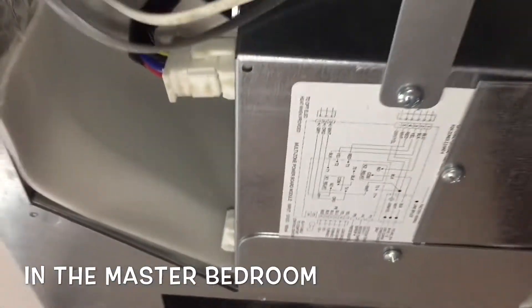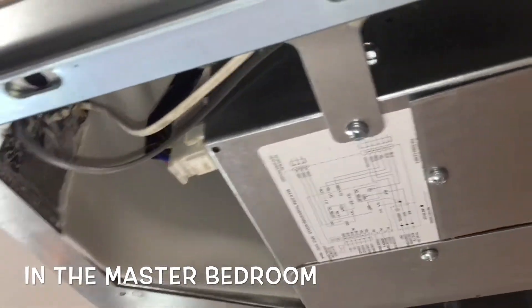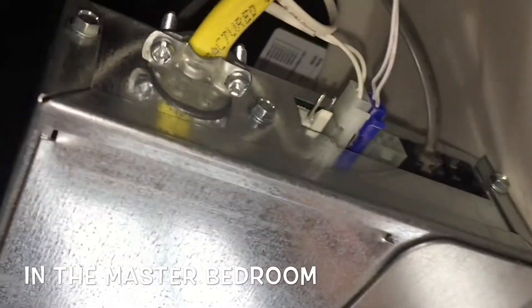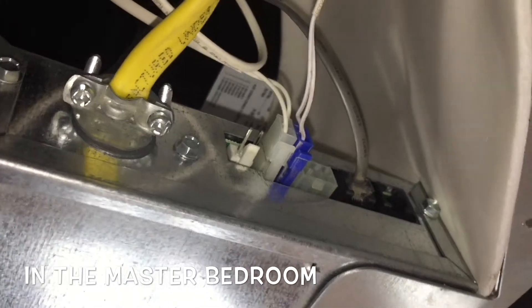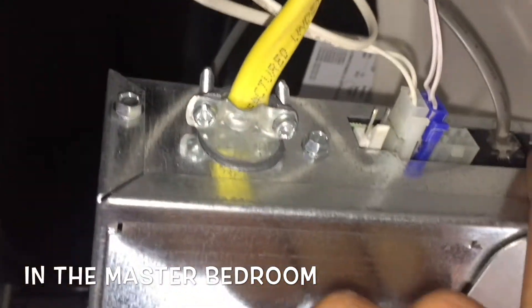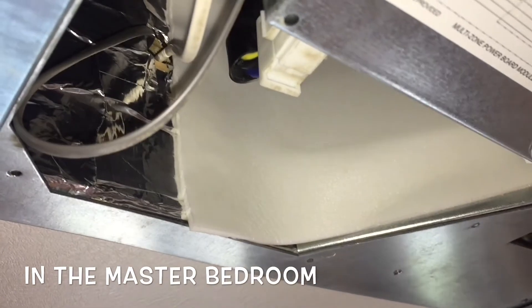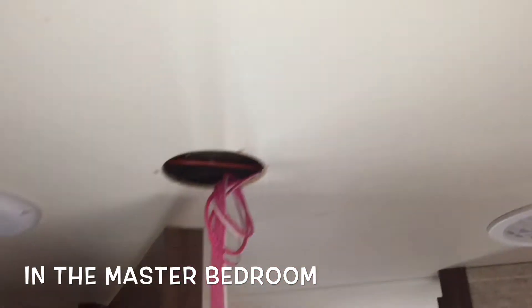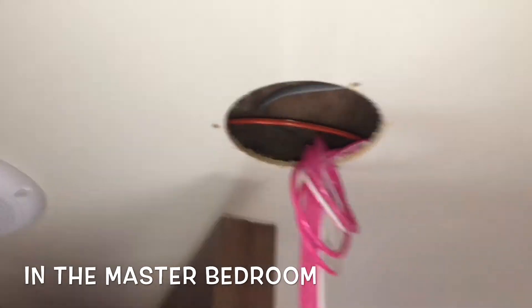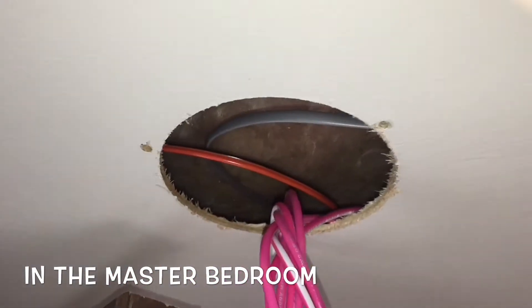My first step was taking the cover off the AC unit — six screws, a couple behind little covers you had to pry off. Inside I can see the comm cable, and I'm going to connect another comm cable to run it from the master bed to the bunkhouse. There's an extra connection right here where the comm cable will connect between these ACs for the multi-zone, and I can see it's run toward the door side of the camper. I'll pull this light out and run the comm through that existing hole — the comm cable actually comes all the way through here so I can just fish it through.